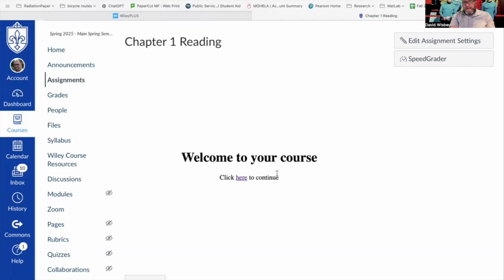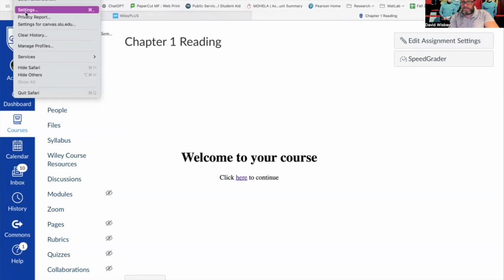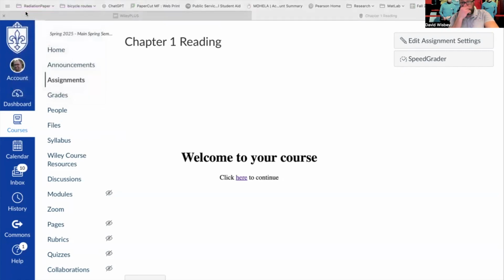Right now I've got it here, and normally I should see this picture that appears here. I'll show you in a minute if it's working. But when I click on my link, it says, nope, we don't like that. So here's what you do. You're going to need to go to settings. Click on settings, and then you're going to click on websites.